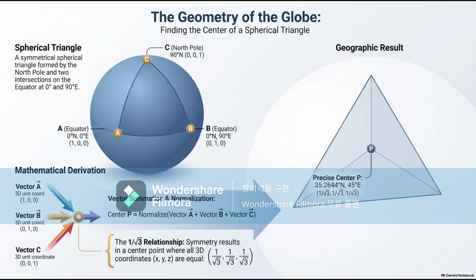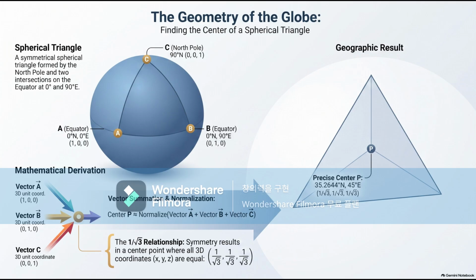Yes. And remarkably, all three internal angles where those lines meet are exactly 90 degrees. It is a perfect 90-90-90 triangle. Okay, my brain is already hurting a little bit. A triangle with three 90-degree corners? That means the angles add up to 270 degrees. Which is only possible because the canvas itself is bending. It's the magic of spherical geometry.